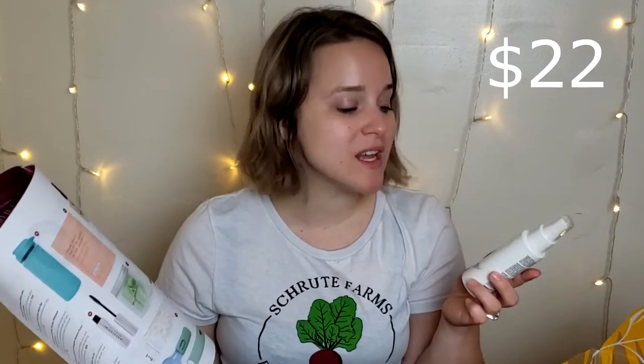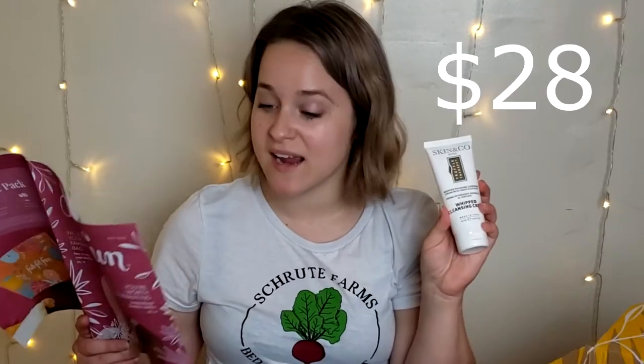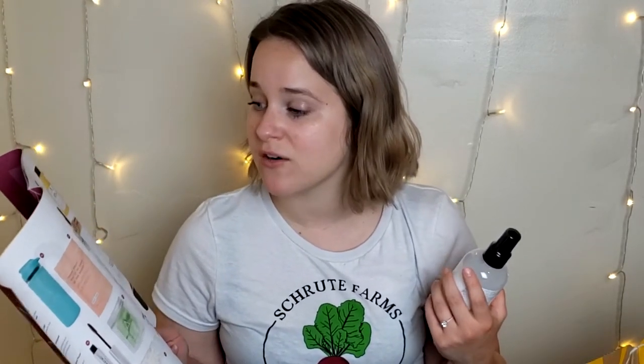That smells so good. I will definitely use this. This bottle was $22. Then I have the Skin & Co. Whipped Polishing Cleansing Cream with truffle extract. This was $28. Formulated with black winter truffle extract and sweet almond oil, this cleanser renews dull skin and helps maintain the skin's natural moisture barrier. I need this because my skin is so dry, especially on my cheeks. Hopefully this will help. Next, Crease Release, and it removes wrinkles. Bruh. This is $16 originally. Easily remove moderate wrinkles from clothing and fabrics with this spray, especially when ironing isn't an option.